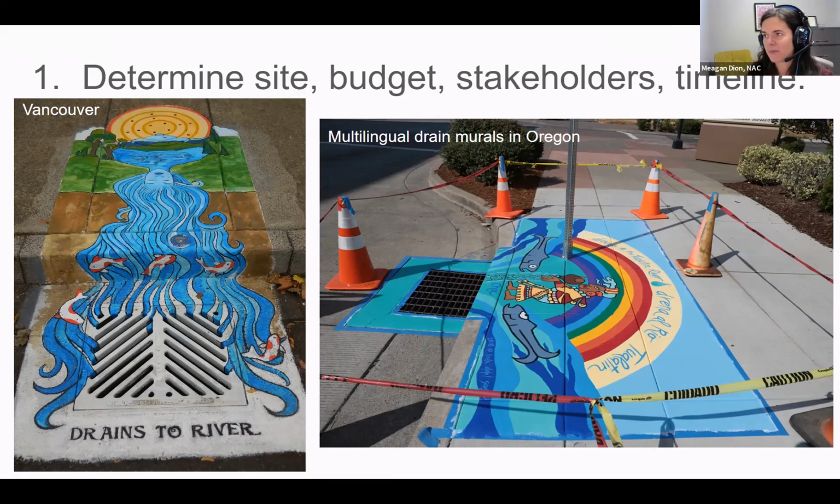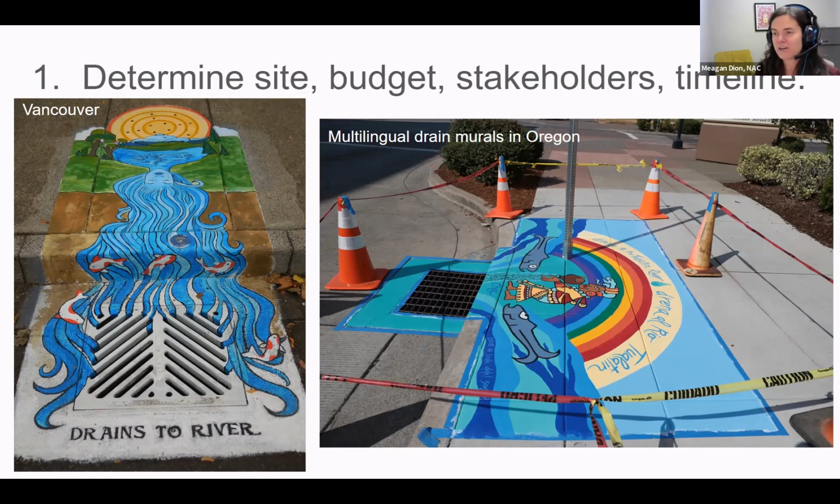If your budget is smaller, you can always start with a smaller project, and it can be a really great way to get people excited in your community about seeing artwork around them and in their everyday lives, even on a small scale like these drain covers, or maybe doing a sidewalk chalk festival, or painting benches, or some sort of competition like that. So there's a lot of ideas out there that are maybe more temporary, less permanent.